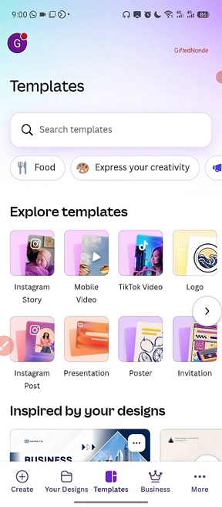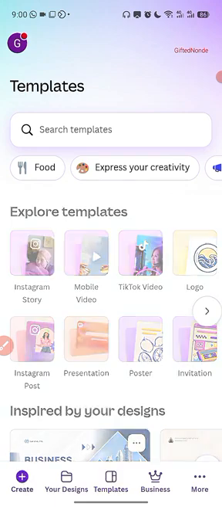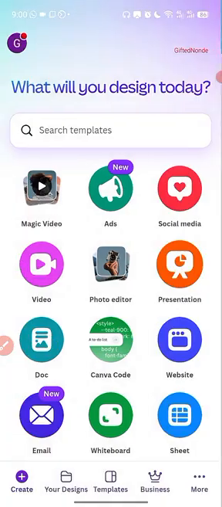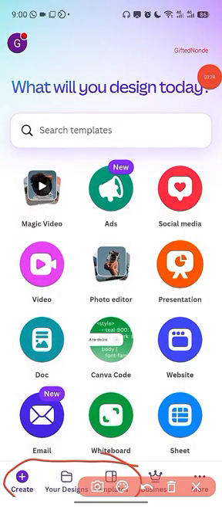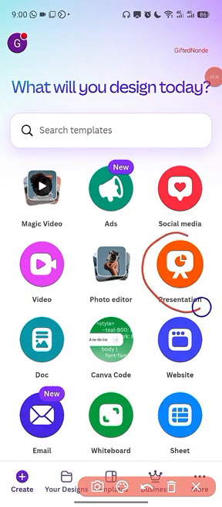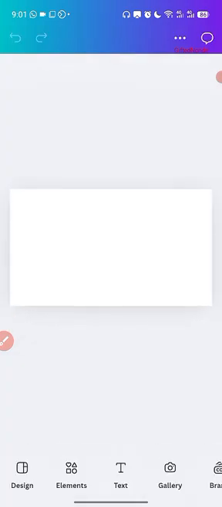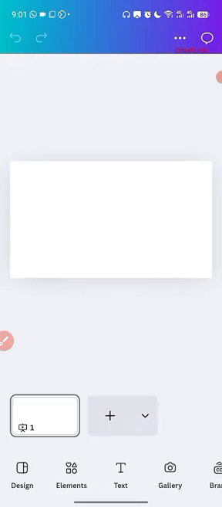So let me go back to Create. Let's say, for instance, you've picked Presentation. Let me get back so that you're able to see. If you click Presentation, a Canva document will open, your workspace. Just after it opens, you'll see some templates you can start with. But you can always cancel, maybe if you want to start from scratch. So this is the workspace interface.